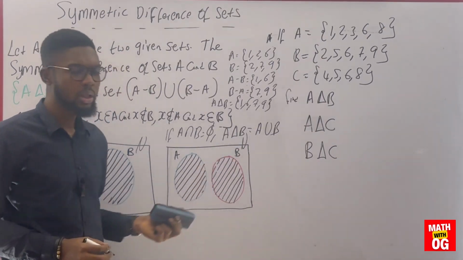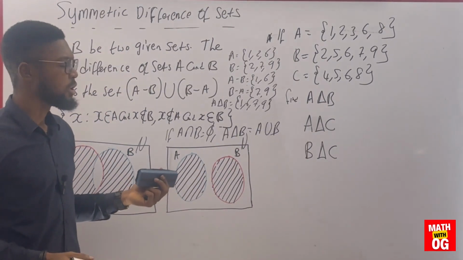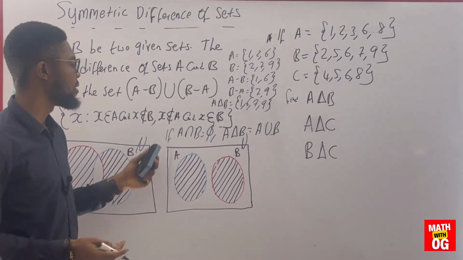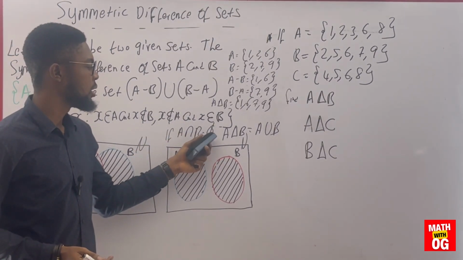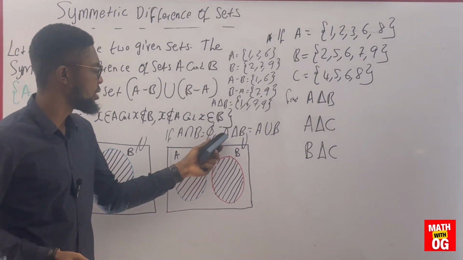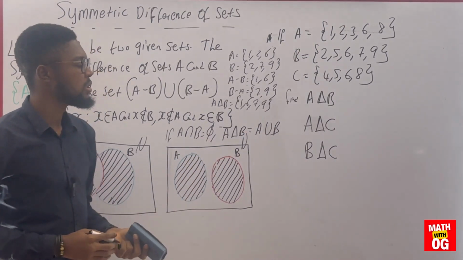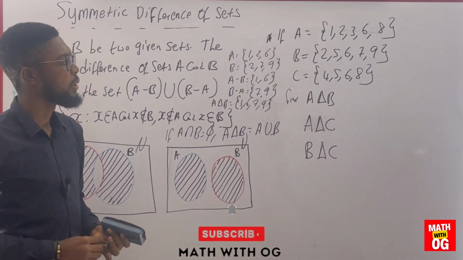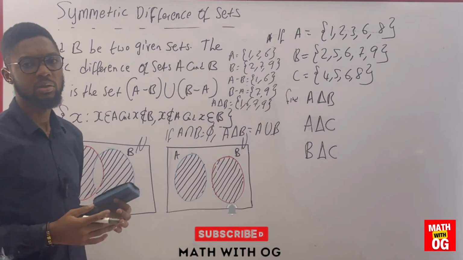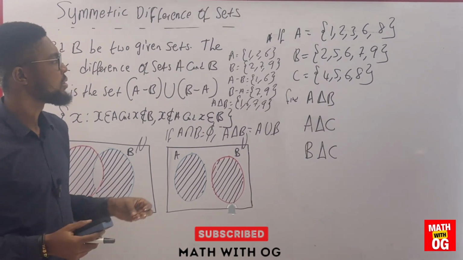So that's one other rule you need to know in case you are tested on it when writing an OBJ-based exam. Let's say if A intersect B is equal to an empty set, which of the following is true? It's simply that the symmetric difference of A and B is equal to the union of A and B. Now let's play with this question now that we understand what it means to find symmetric difference.